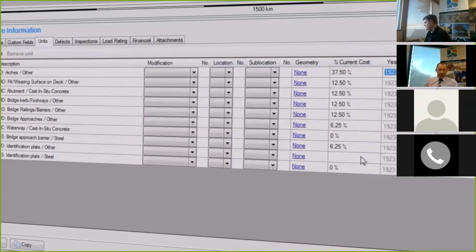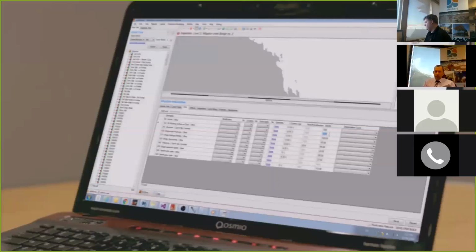We also have an algorithm that can pre-fill the percentages based on our engineer's suggestions of the relative value for each component type. Next, we need to know the year of construction. We can see that this column defaults to the year of construction for the overall asset. However, if we know the railings were replaced a few years ago, we can manually adjust. We'll also need an estimated life. AssetAsyst defaults this value based on the component type. However, we can manually tweak this if we want. You'll see that all of this is designed to make things easy for you, so you don't have to enter a multitude of data for each asset. That still gives you the power to tweak things to a fine degree.